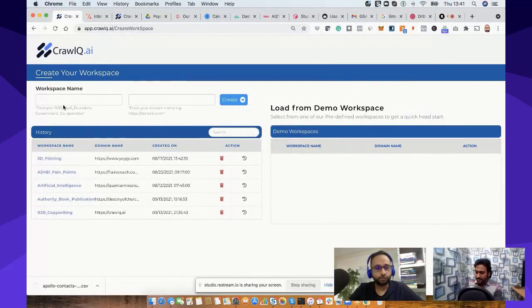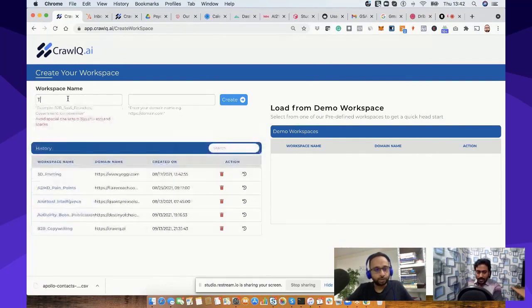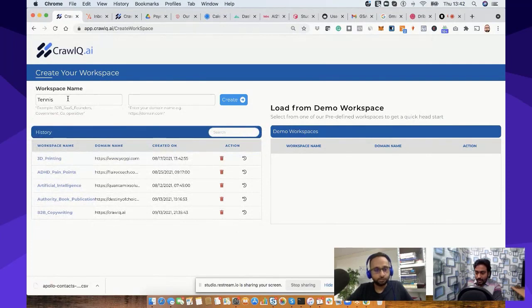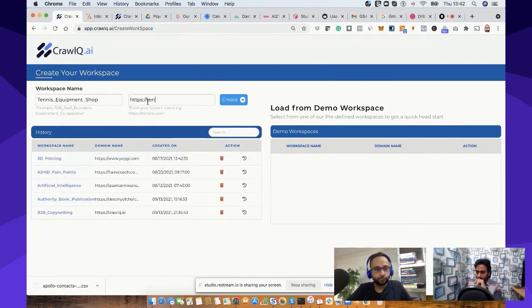Right. So when you start with CrawlQ, you can start directly with the workspace name. The workspace name directly refers to the idea that you just mentioned to me. Can you say again, what is this? A tennis equipment shop. Let's do it this way. Since you said there is no website yet, I will put something like https://tennisshop.com, just to make sure that there is nothing happening with the domain name.